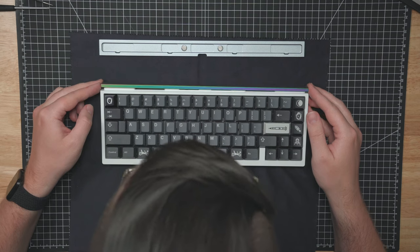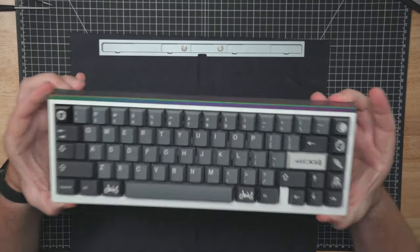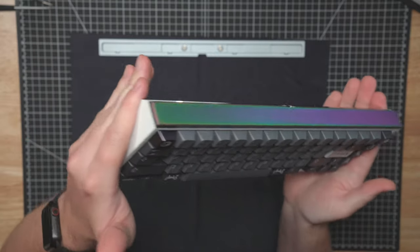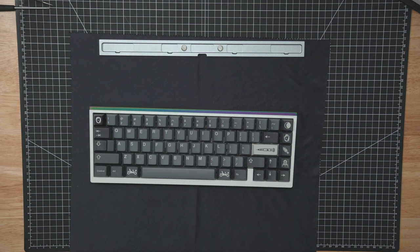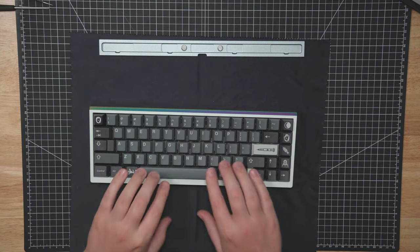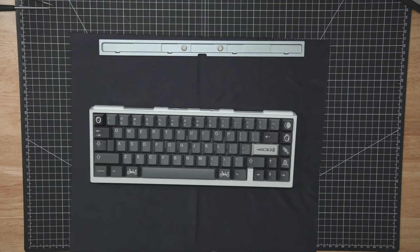Let's see how that looks. Oh, I mean, it looks awesome. It makes, as I suspected, no sense with this keycap set whatsoever, but that does look undeniably cool. GMK Chaos Theory, I think, will look quite good with this, which is what I've got in the pipeline. Dracula has quite a color palette to it, so that might look pretty good. Honestly, a more basic keycap set, like white on black, black on white, minimal, modern Dolch or modern Dolch light without the color accents, I think it'll be quite handsome with this. You know, let this be the attention piece of the keyboard, whereas this one, my current build, the keycap set is very clearly the attention piece of the board. That's awesome. Titanium's also a cool material.